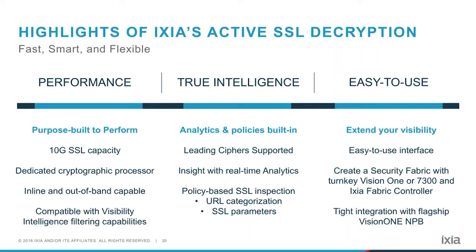Passive or out-of-band devices are typically things like network capture or recording devices. A lot of times IDS, intrusion detection systems, are deployed out of band. So it's very important to be able to support both types of security products in a security deployment, and that's obviously something that we can do.